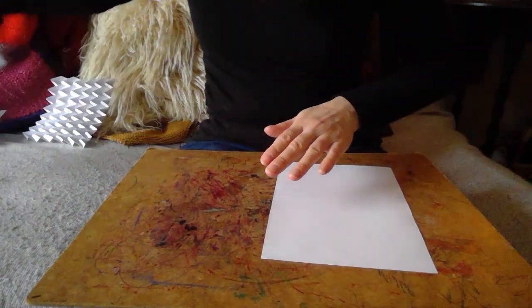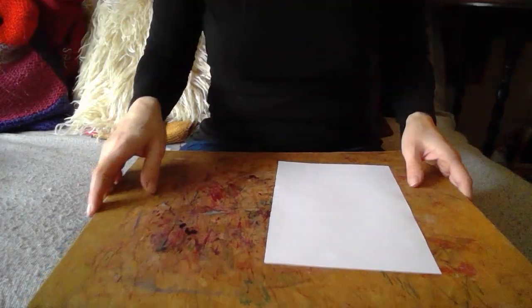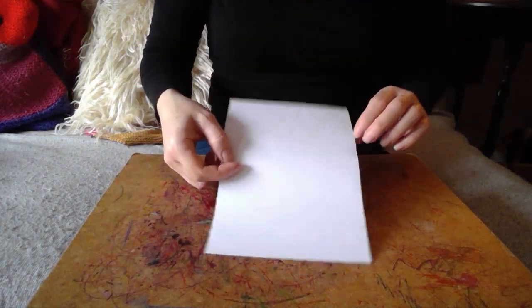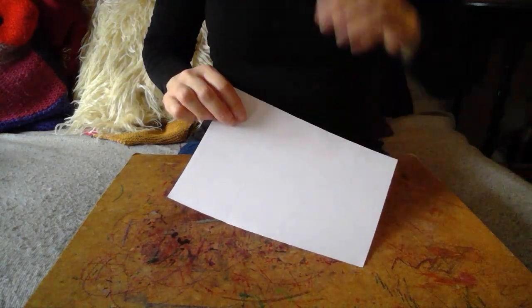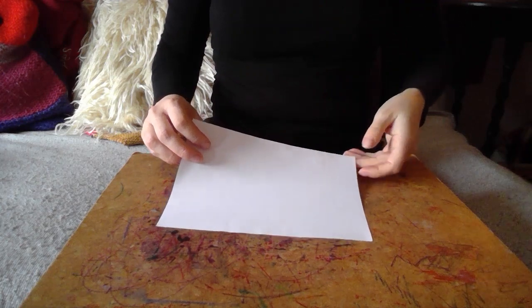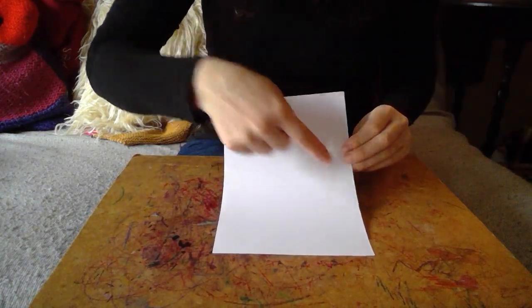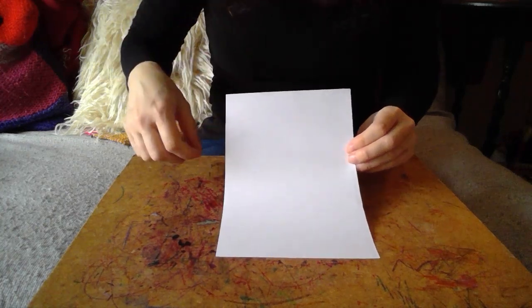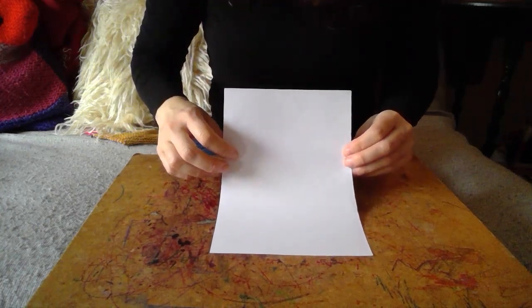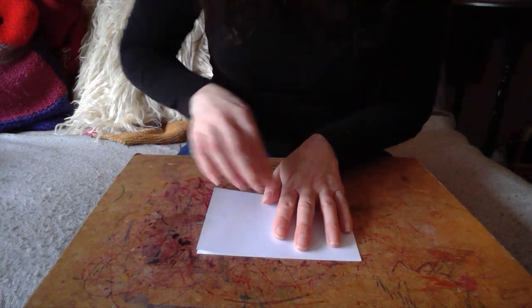Right, I'm going to move these distractions out because it's so mesmerising, isn't it? You'll find yourself staring at that instead of the paper. Okay, right, so I'm going to show you the principle of how to do this. Just thinking which way. Right, so we've got a piece of paper and we're going to fold just a few ridges. Think of this as like a little fan. So I'm going to fold it in half, like so.